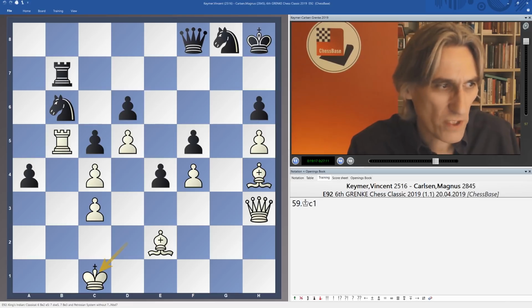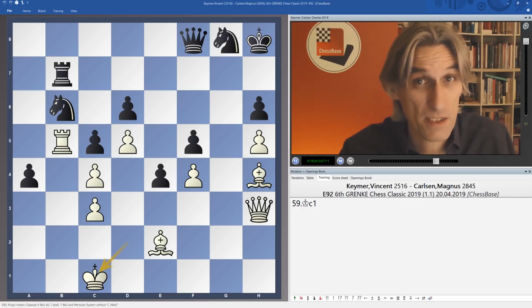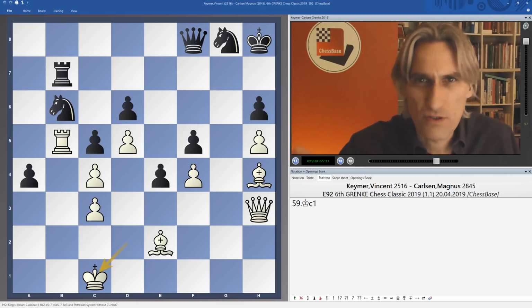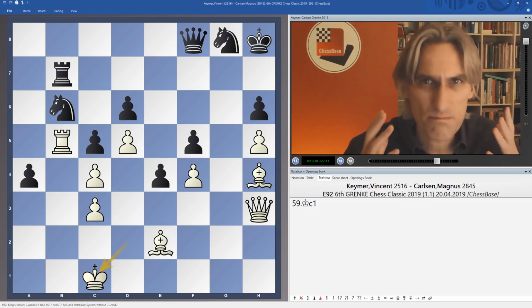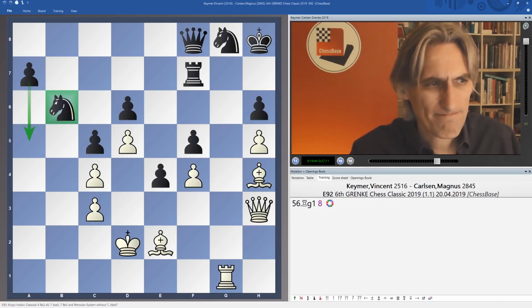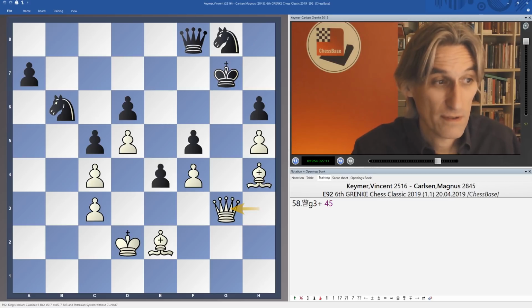Now, this is a very tricky position, and the supercomputer likes this, but I'm telling you, in practical terms, this is not an easy position to play for black at all. And looking down the computer's main line, there were like a series of absolutely only moves that black had to find, some really bizarre moves as well. So Carlsen, he played a practical move. He played rook g7. Now the computer does not like this move at all. It basically thinks that white is now drawing the game.